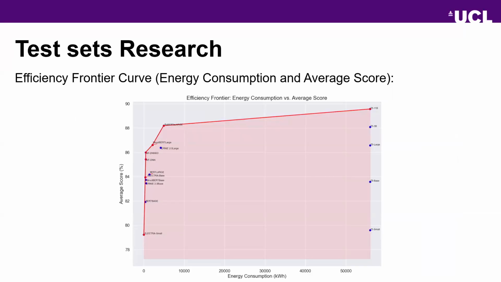I'm then going to show the results of the training study on the test side. This graph shows the efficiency frontier curve between energy consumption and the model score. It can be seen that more models make up this curve than on the development side. These include Electra Small, Electra Base, MTDNN, MTDNN Knowledge Distillation, Structbert Large, Raptor Large, and the T5 11B. However, the front end of this curve is close to vertical, which means that higher capacity increases can be achieved by spending only a smaller energy consumption.